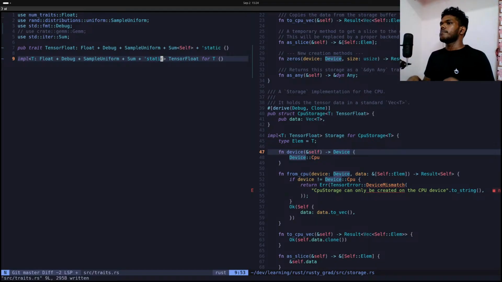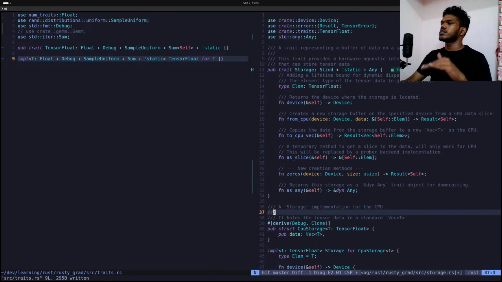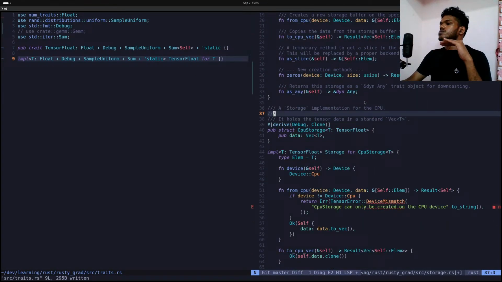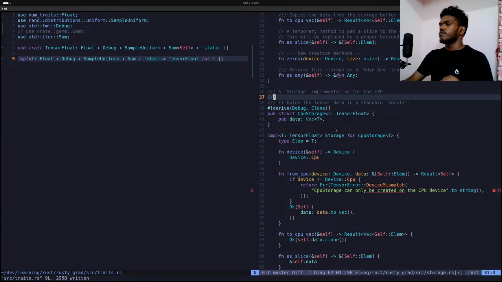Because the trait TensorFloat is already inheriting these traits. So it's the same thing here. We are defining tensor storage for CPU storage, but at the same time we are using the T trait as well.